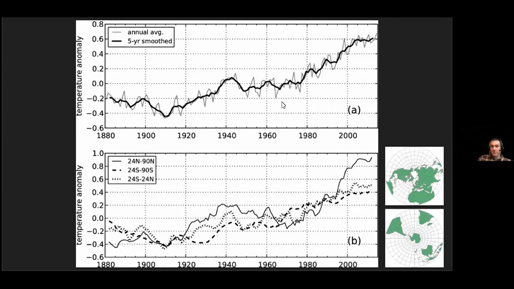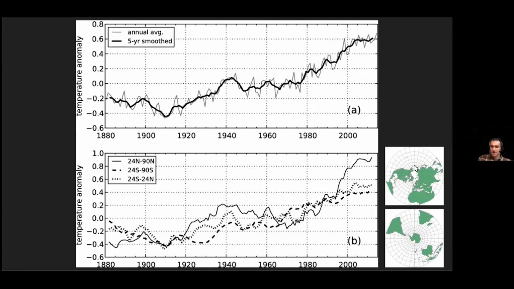To take a little bit more of a regional look at it by latitude, if we look at the higher latitudes of the northern hemisphere, that's the thin solid line down here, and you can see that region has experienced the greatest amount of warming in recent years. Locations closer to the equator, that's the dotted line, have experienced less warming, and locations in the southern hemisphere, that's the dotted and dashed line at the bottom, have experienced the least amount of warming.